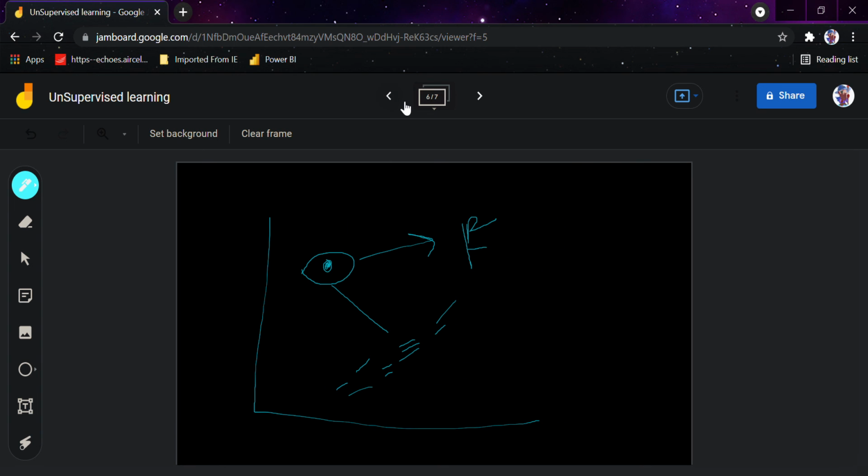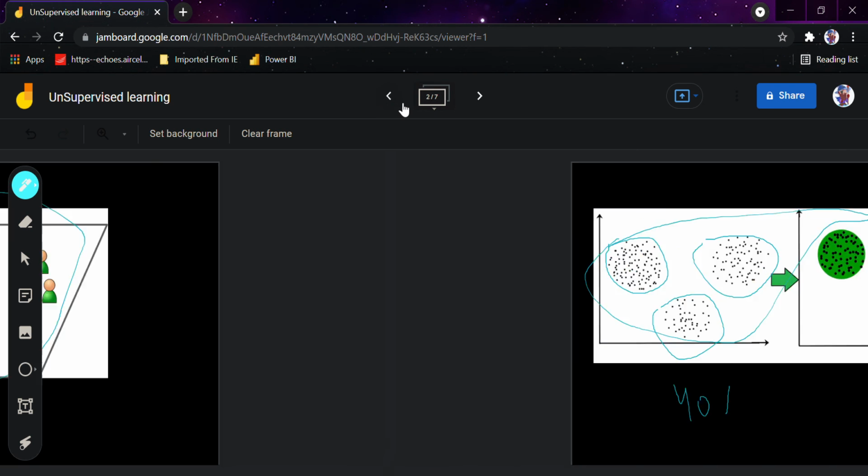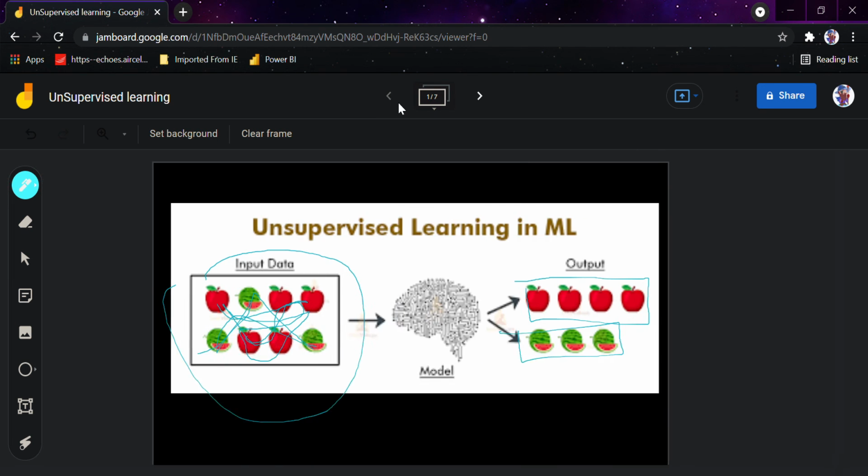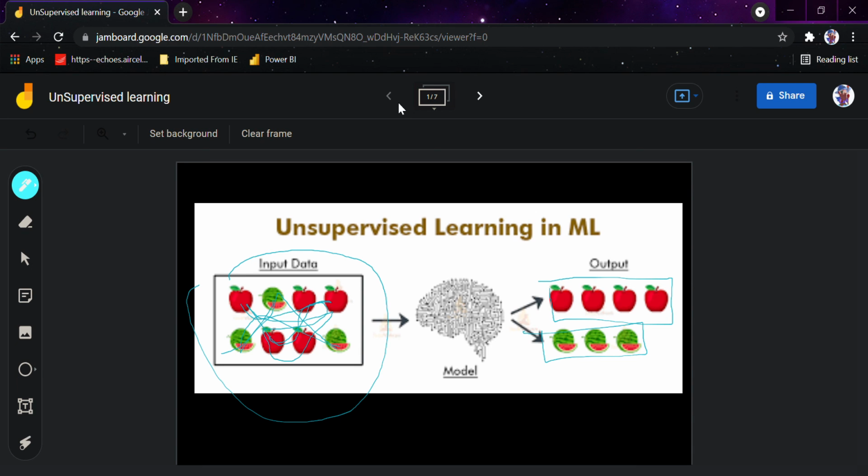So you must now have an idea of how unsupervised learning works here, and what the rules are. The dataset is a collection of unlabeled examples. Once again, I would like to repeat the main definition: in unsupervised learning, the training data is unlabeled. The system tries to learn by itself, without a teacher. You can go and learn more in the documentation available online.